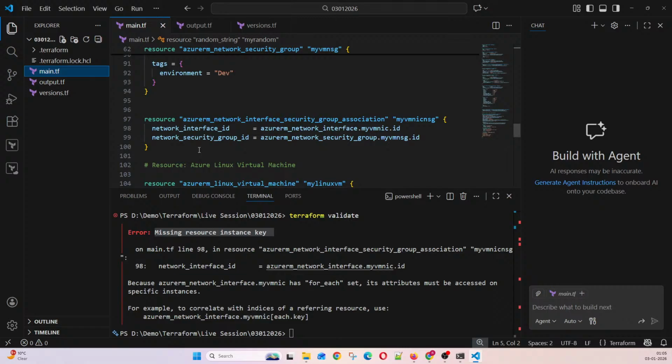Network interface ID. Here we need to write each.key. Okay, now again we need to validate it.